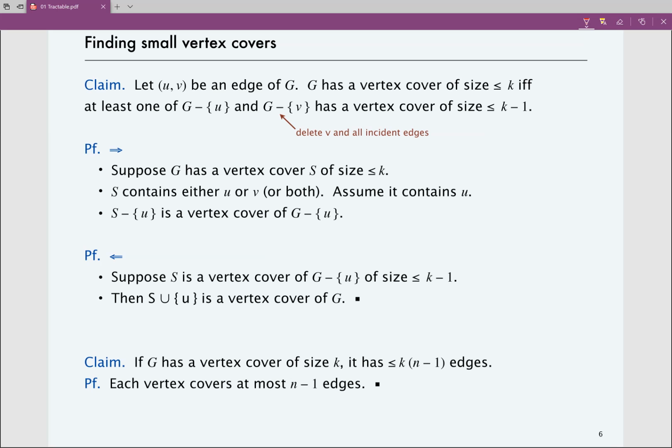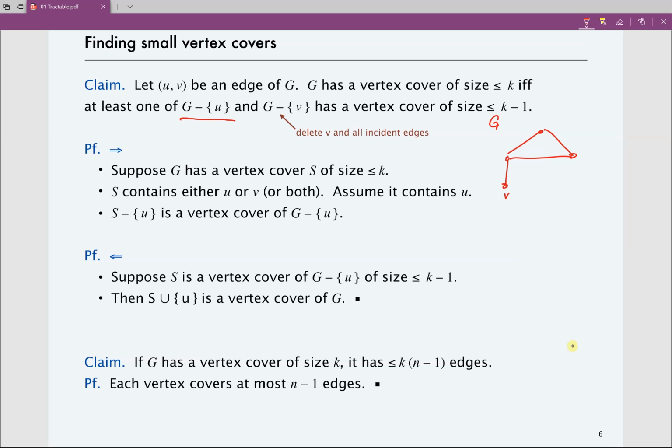Okay, so now first of all, I need to show you what this G minus u and G minus v are. Okay, so let me just give you an example here. So let's draw a graph like this. All right, let's draw a few more edges. All right, so now suppose this is node u here, and this is node v. Okay, so now G minus u, this is simply the graph. So here we have the graph G, and then G minus u is simply this graph, except you're going to take out node u, and you're going to take out all of the edges adjacent to u. Okay, right, so this is going to be G minus u. Oh, we need to take out u also.